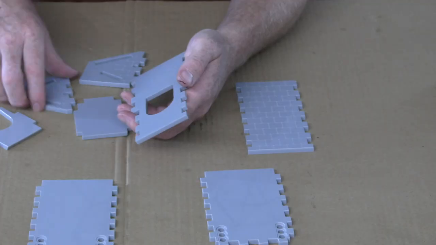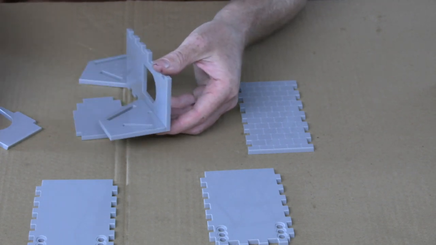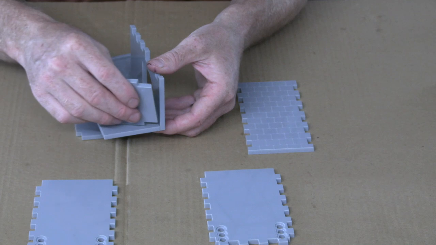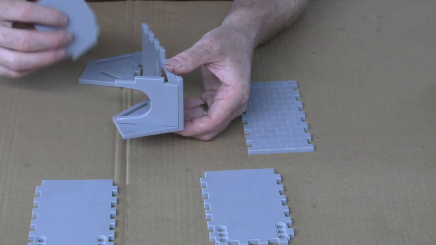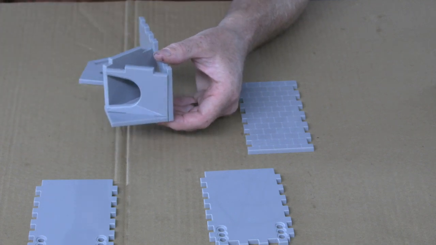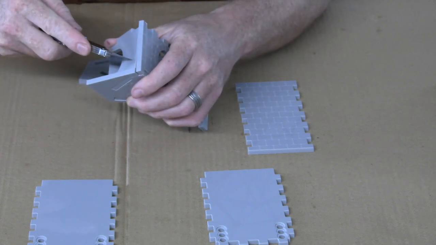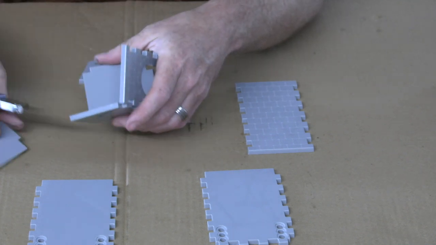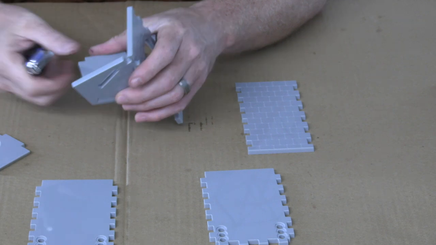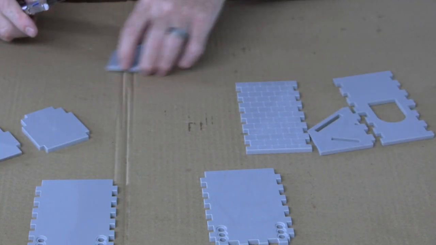Before we move on to the two dice ramps, we want to make sure that we're applying the cloth to the correct side. The easiest way to do this is to partially assemble this part of the tower and then double check that everything is lined up the way it should be. The front edges of both of these pieces have an angle cut. Make sure it's parallel to the front of the tower, and then mark the top by scoring it with a knife or file.